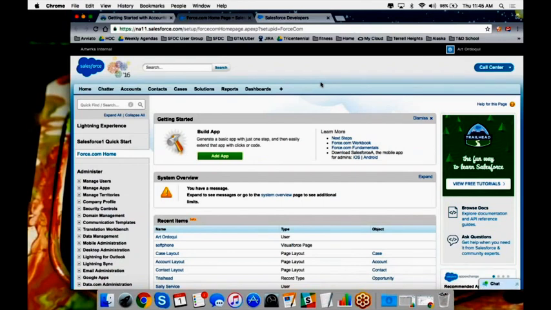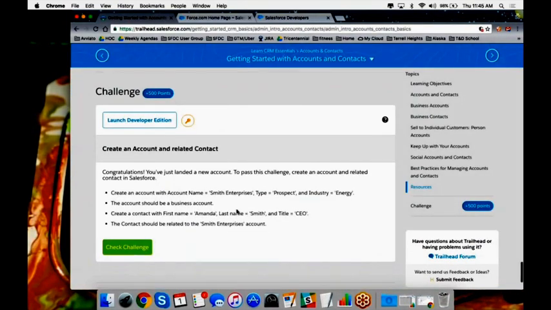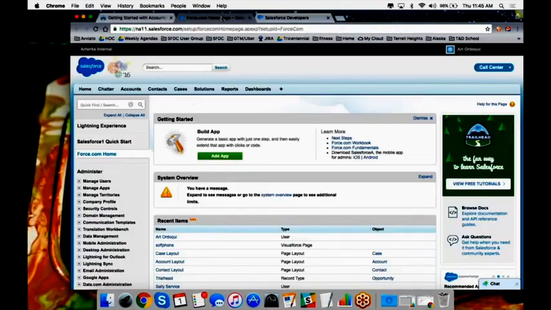Be aware it may look a little bit different than your existing Salesforce environment. Again, because it's a developer org, and maybe depending on how you configured it from other trails. So don't be startled by that. So it's going to say create an account. And I want to create an account. And one of the things when doing this is you want to make sure you capture the full name and follow the directions very explicitly.